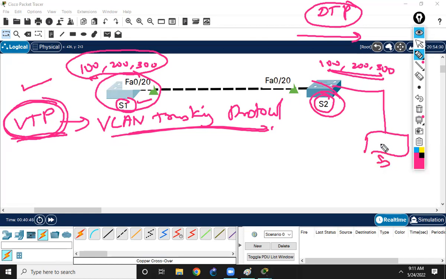Clear? Now it will get automatically created, but three conditions should be met. The first condition is that all the switches need to be in the same VTP domain.